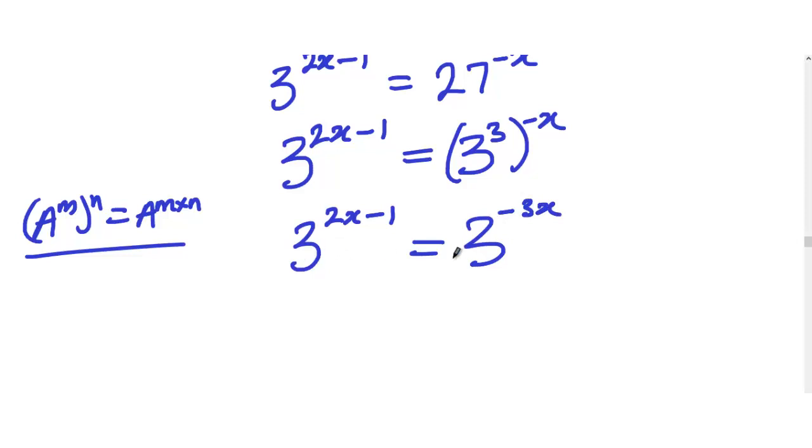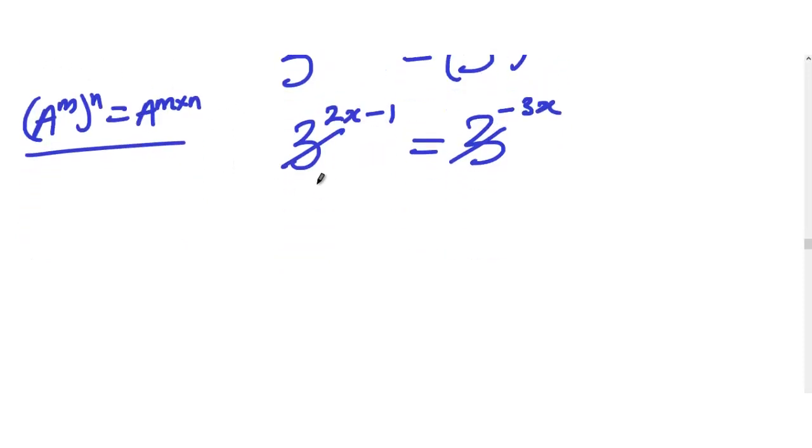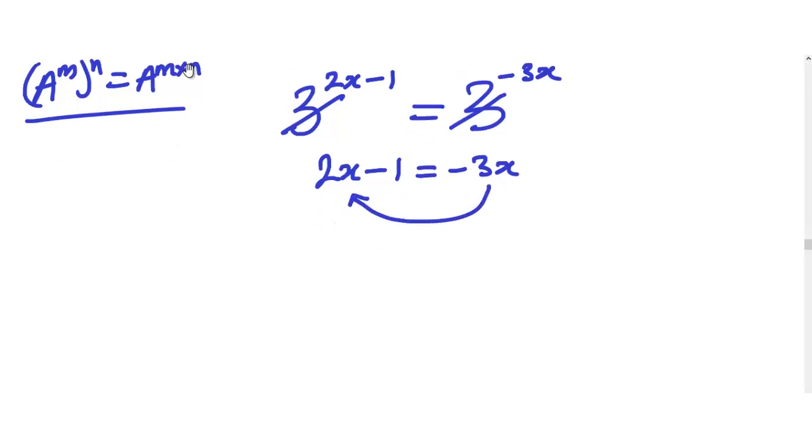Right? When you have the base to be the same, you equate the power, so we can cancel the base, right? So the power will come down. So we have 2x minus 1 will now give us minus 3x. Well, what we'll do now is to collect like terms. So we move minus 3x to this side, and if we do that, it will become plus. Why? Because it's crossing this equality sign, and any negative that crosses that will become positive, and any positive that does the same will become negative.